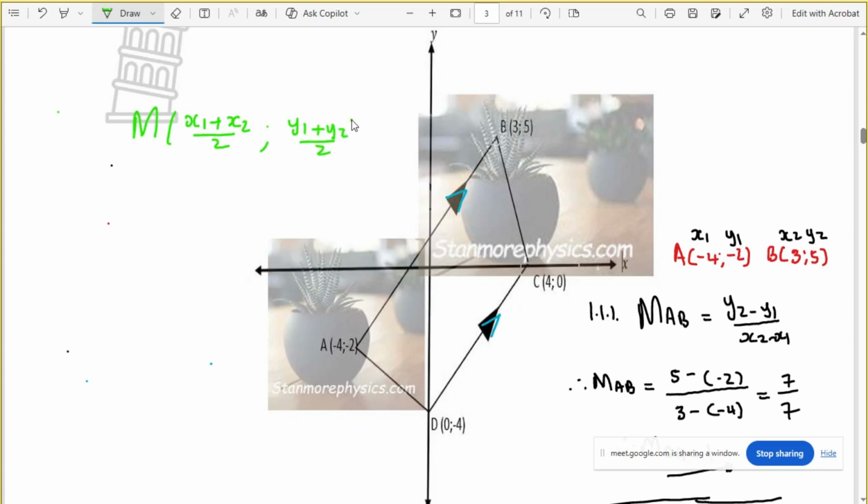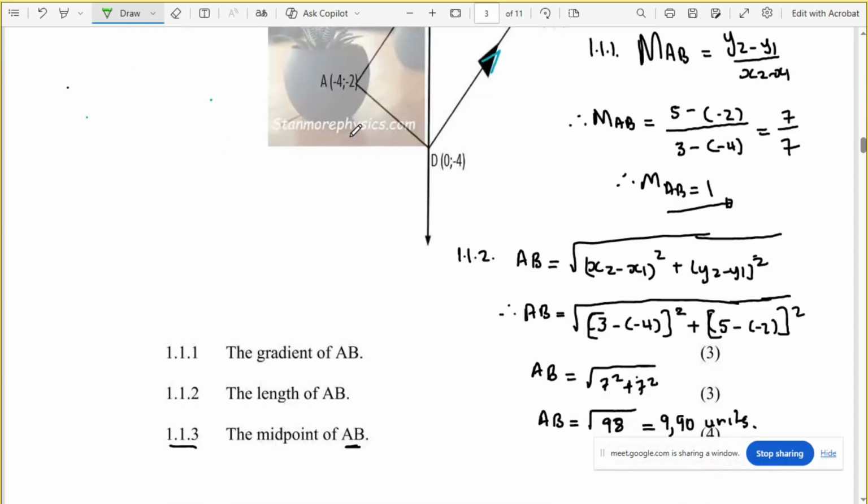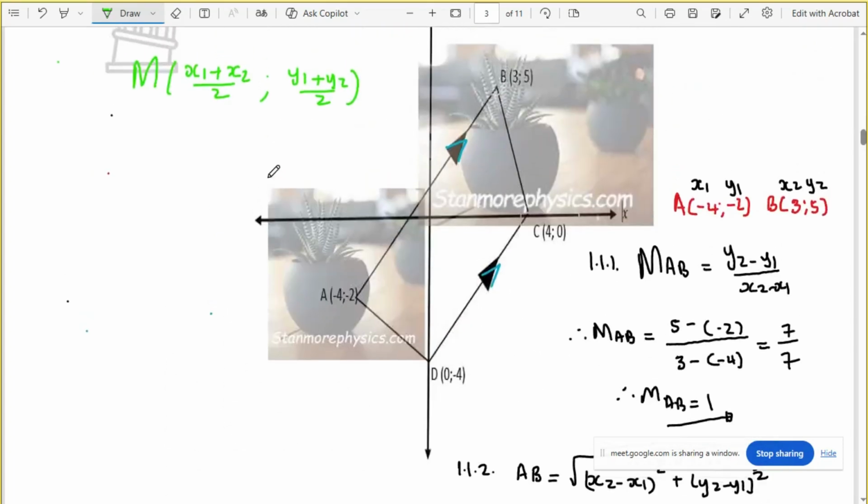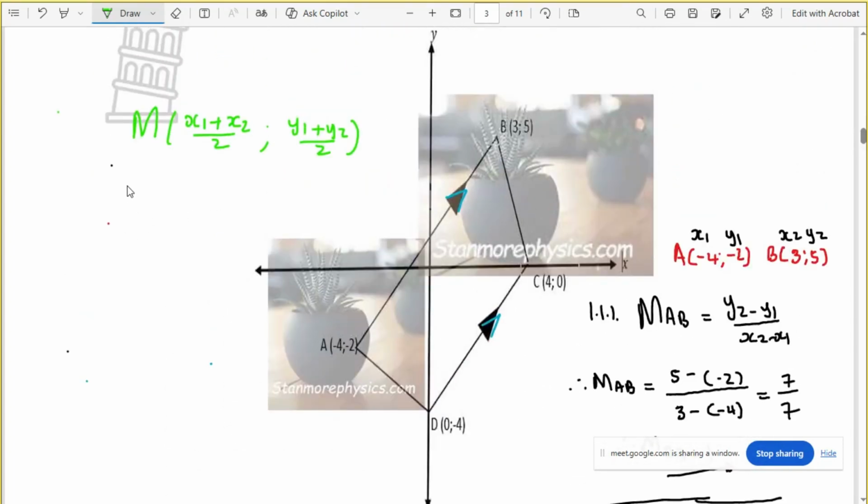Thank you. So now they are looking for the midpoint of AB. This is easy 4 marks. Already we know what is my y1, what is my y2. Then I'm going to say my x1, that will be -4. I'm going to add that with x2, which is +3. So we're going to add this with what? With 3. Everything is divided by 2. Then y1, that's -2, which is something that we need to add with what?